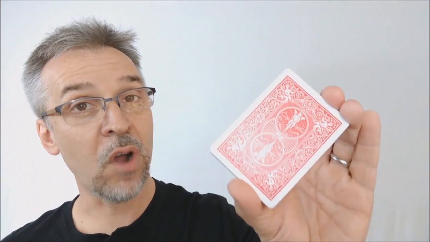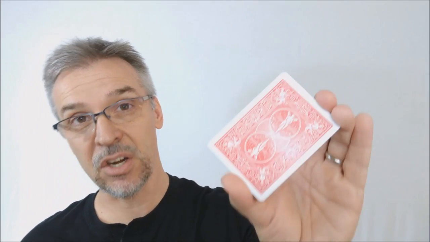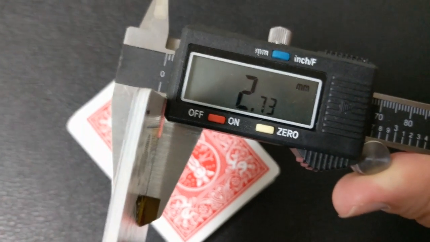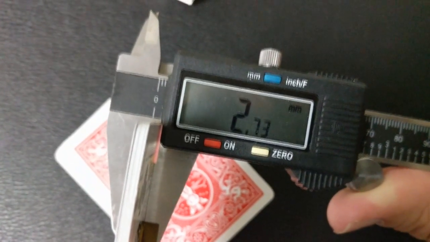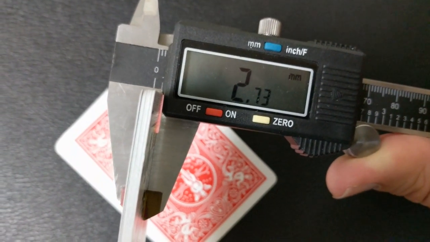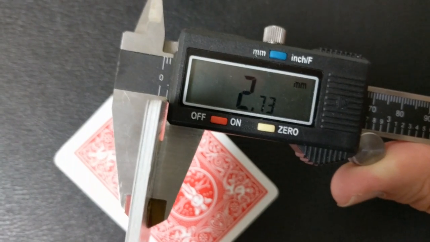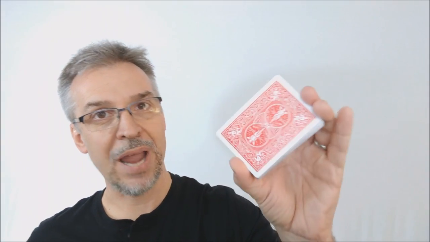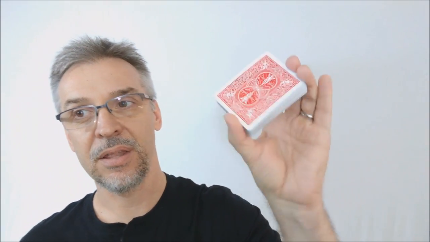And the second, besides cut, is of course stock. You're going to get the new crush stock on these cards. Now, what that means is it's a thinner deck of cards. When I take 10 of these cards and I stick them into the caliper and I measure them and compare them against other decks, the new Elites come to 2.73. Now, 2.73 is definitely on the thinnest end of the scale. Some of the decks that are down in the low 70s are definitely some of the thinner decks out there. And so you're not going to find measurements that thin on a standard deck of bikes that you're going to pull off the shelf.